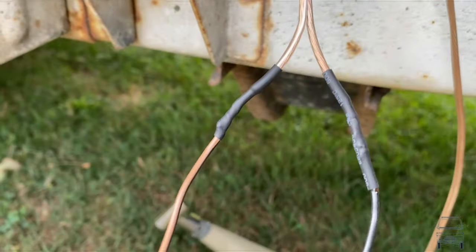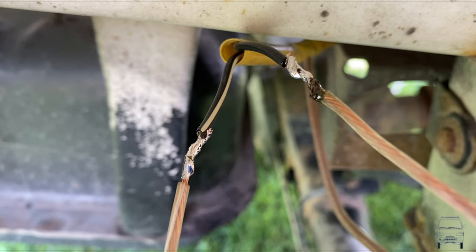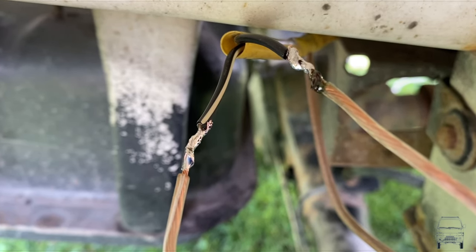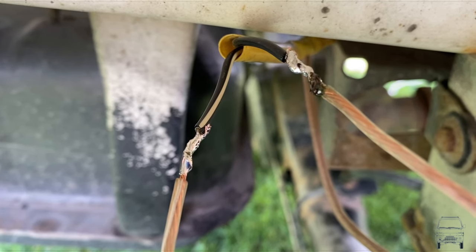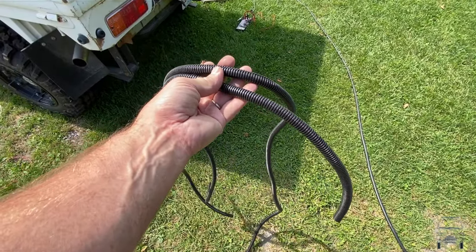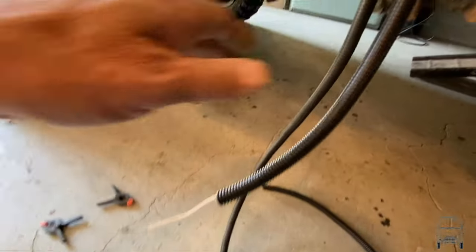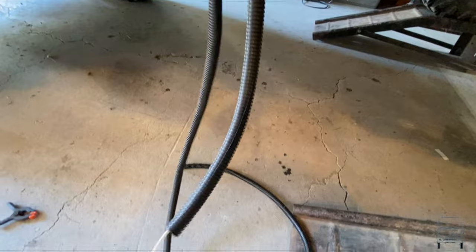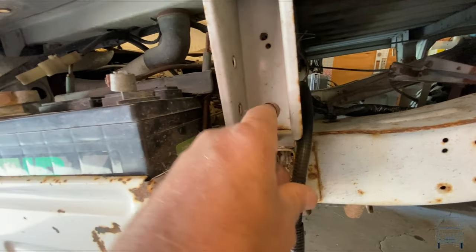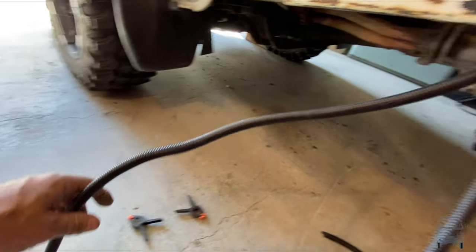I'll heat shrink this and call it a day because that's as far as I can go without bypassing it and going straight to the pump. I took a razor blade, scraped down the connector a little bit, and I'm direct wiring right to the pump with speaker wire — not ideal, but it is what it is. The pump runs good enough. I'm going to wire it a little bit so it doesn't look like speaker wire. I splice into this and add my ground, then the hot end continues on — basically making a Y in the cable.